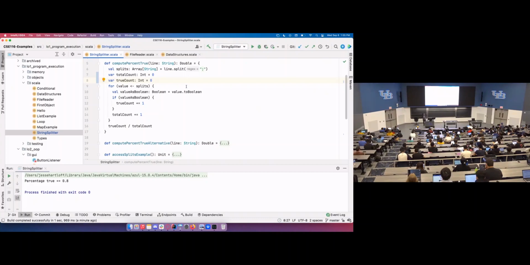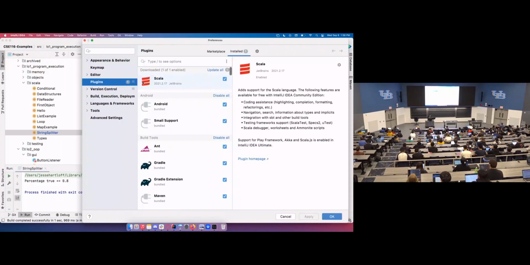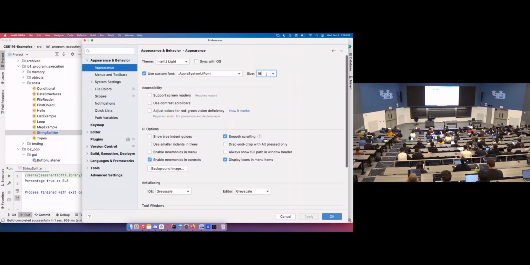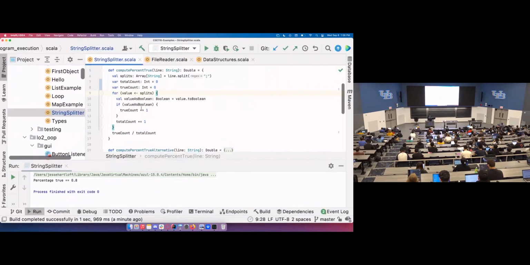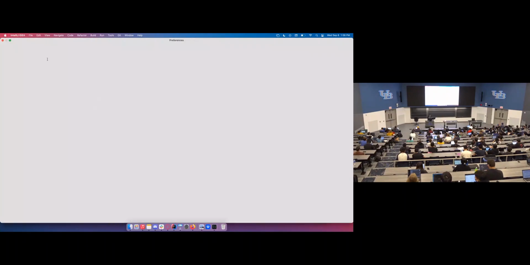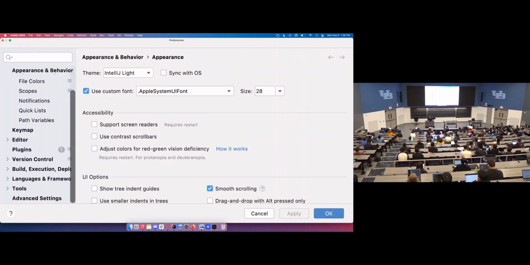You can't see anything? Can you see this in the back row? Yes, no? Not really? It looks so big up here. I forgot it only does that. I wish that was just the global font.